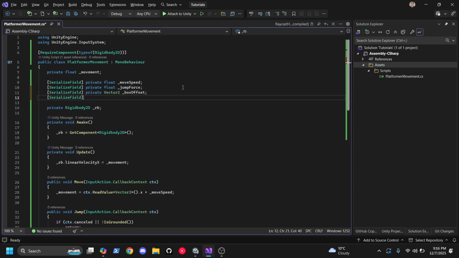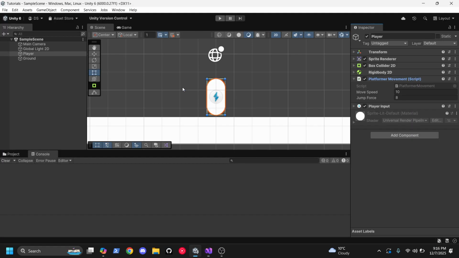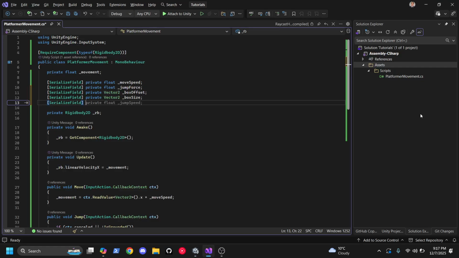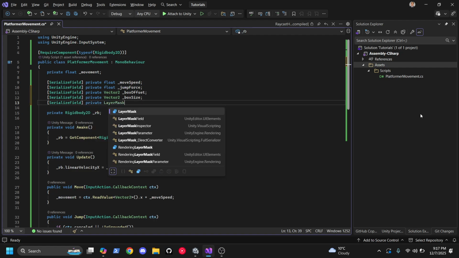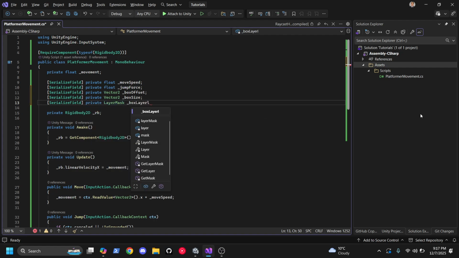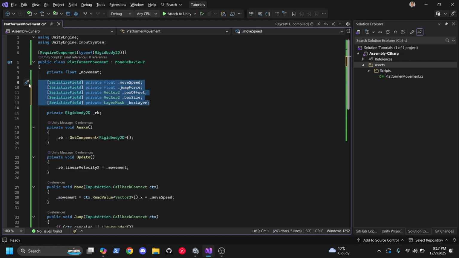And then we're going to do the same thing with a private Vector2 boxSize. And then we want to create one of those layer drop downs and say choose a layer that this object can check for a boxcast on. And that is called a private LayerMask, and it's called boxLayer. Now we've added 3 more variables to the script. We have a total of 5. That's all we're going to make.